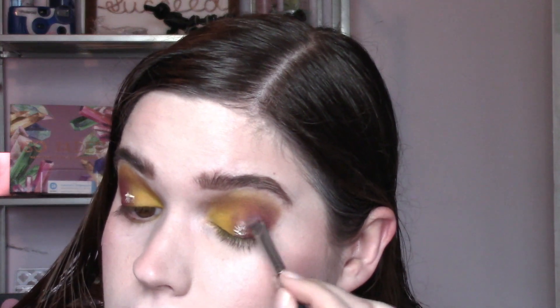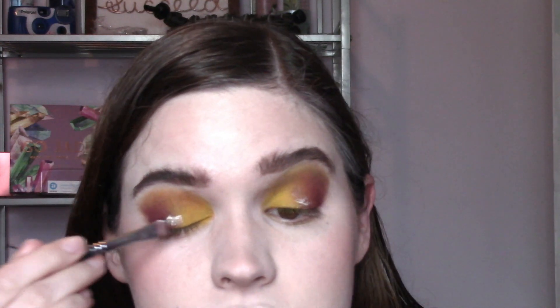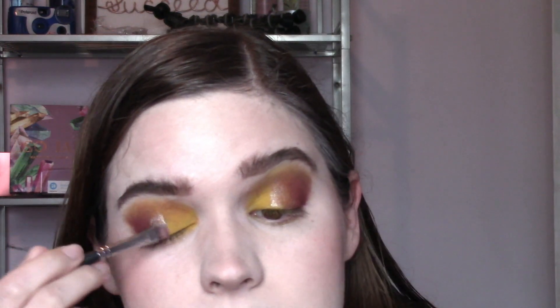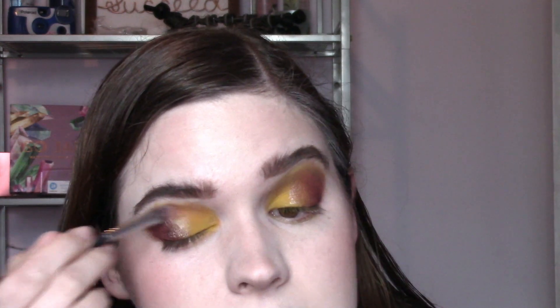I'm back — I don't know if they ever truly made an orange. It might be because it was a dark burgundy with more of a brown-red tone. I think I got them blended pretty well, but they didn't create a distinct third color in the middle like I was going for. I'm taking a little bit of my Ulta glitter primer on an M410, just in the middle of each eye — not over the whole lid — because I still want to see these mattes peeking out from the sides. I just want a little glitz in the middle, and it helps cover where the mattes aren't meshing super well.